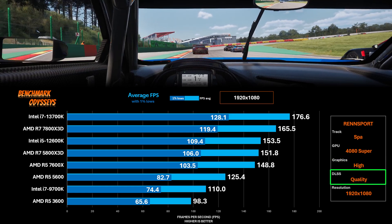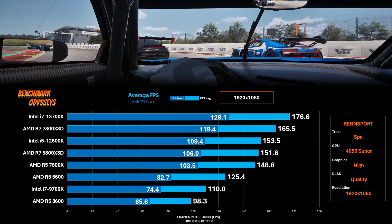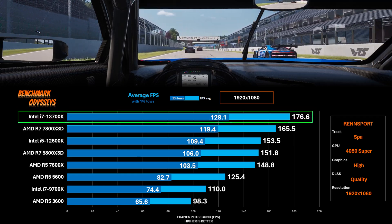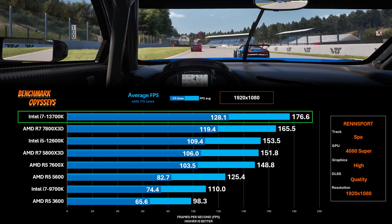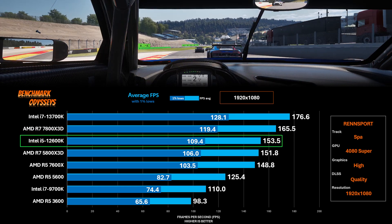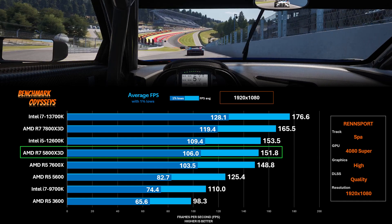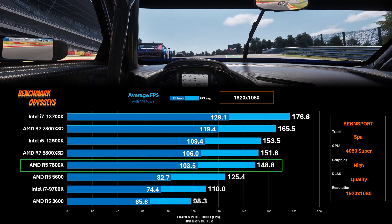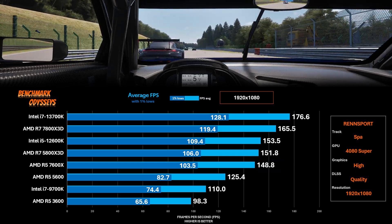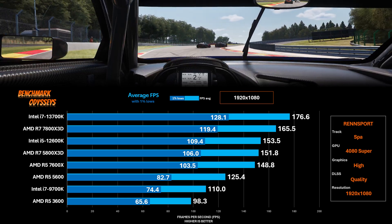We have to put in some kind of anti-aliasing, and honestly they all look like rubbish to me. DLSS gives you a performance advantage and also makes it look better — at least that's my experience with the beta settings so far. Leading the way is the Intel 13700K with 176.6 FPS, and it has a 6.7% lead over the 7800X3D. Next is the i5-12600K, which has a slight lead over the 5800X3D — this is surprising to see. In a lot of the other simulators I've tested, the X3Ds tend to shine, but not here in the beta. The Ryzen 5 7600X lags behind the 7800X3D by 10%, but keep in mind the 7800X3D has 8 cores versus 6 cores for the 7600X.